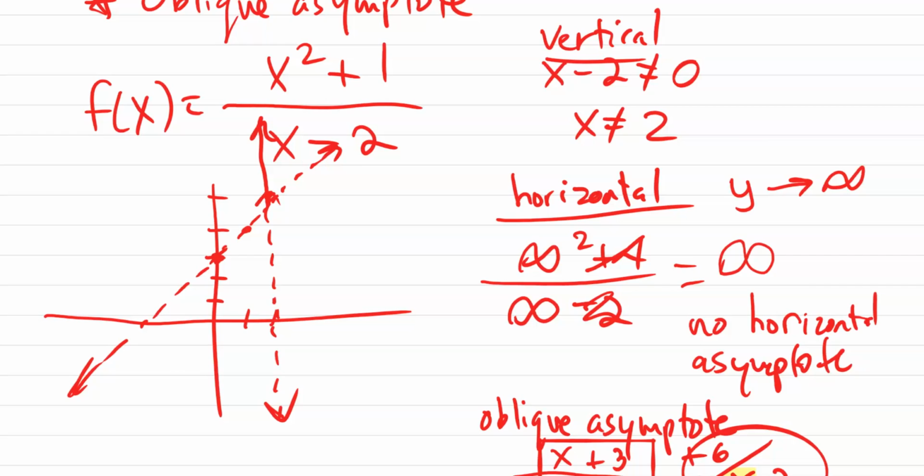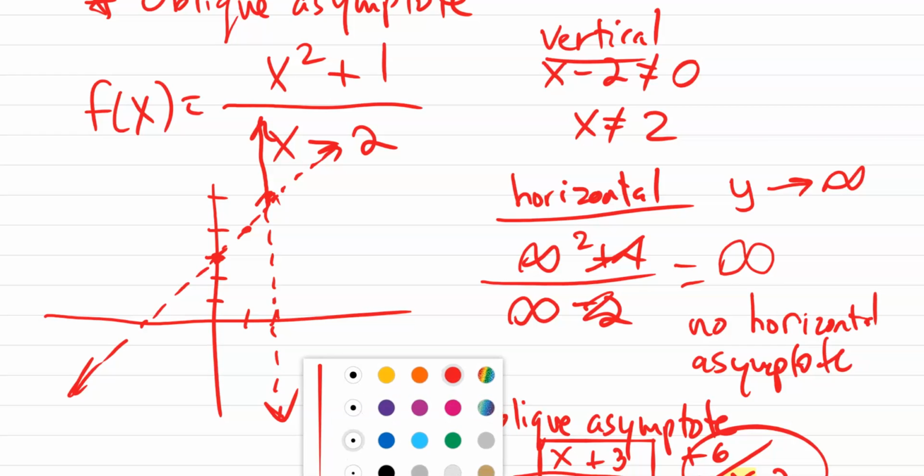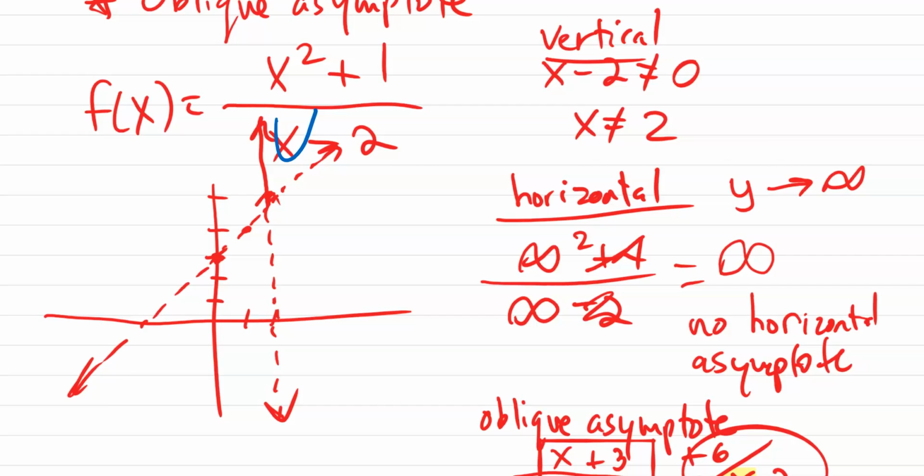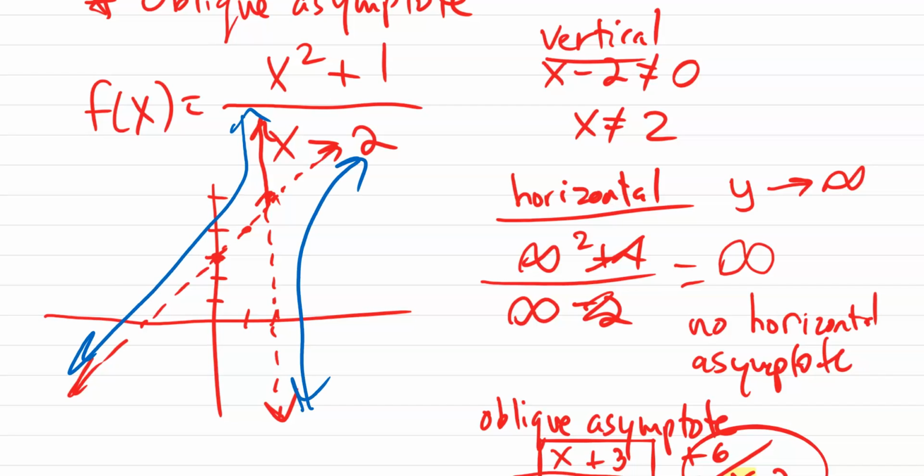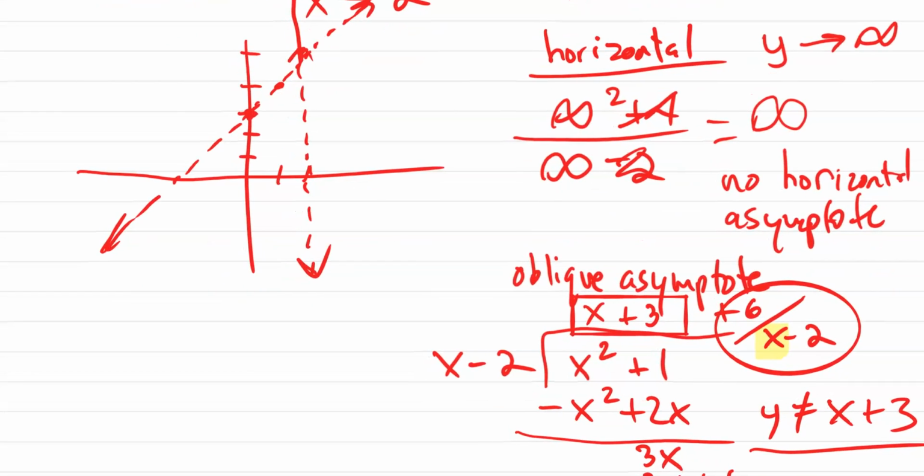So then what does the graph look like? Well, I'm going to check regions. It's either going to be here in this netting or here in this netting. How do I know which one? Check regions. We've done this before. So I need to check to the left of 2. I could just check 1, but I'm going to check 0. I like 0 on this one.